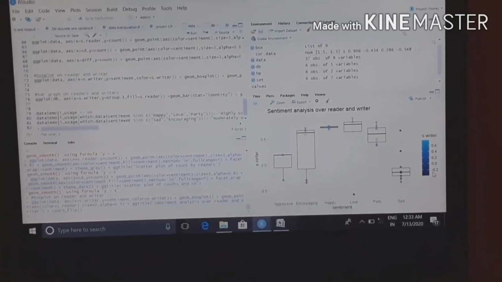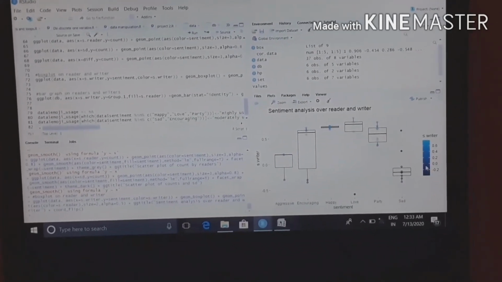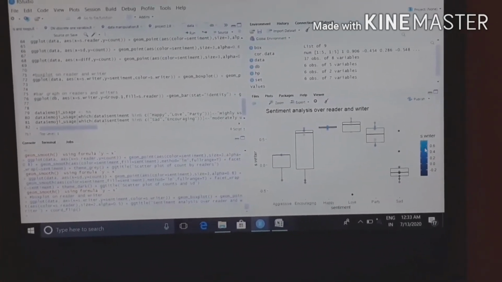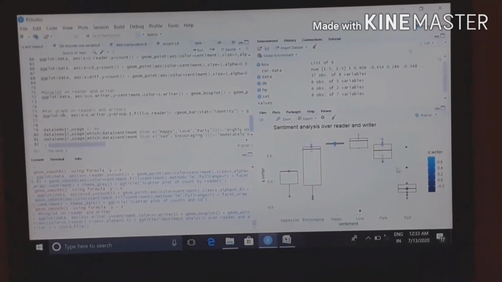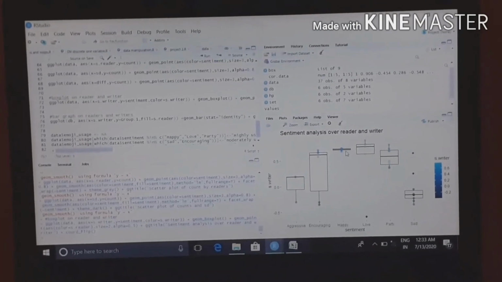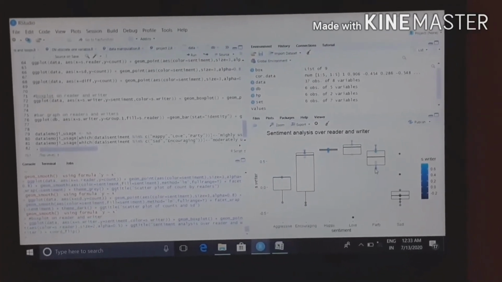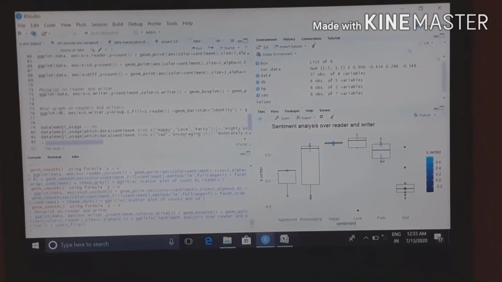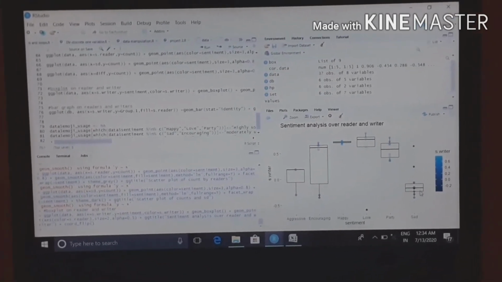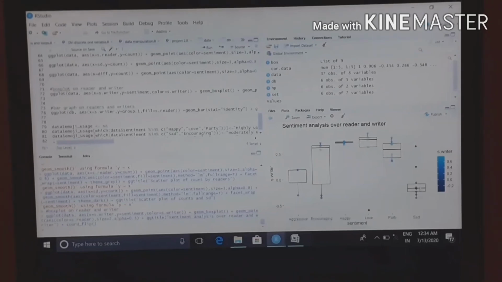Dark blue color describes minus 0.2, and light blue color describes 0.6. In happy, love, and party, we can see 0.6, the highest points, and 0.2 is in sad.